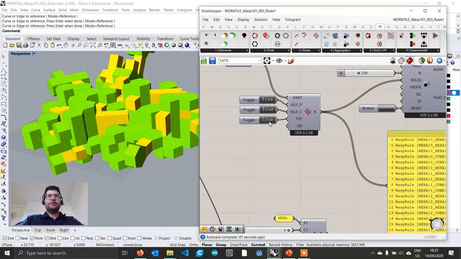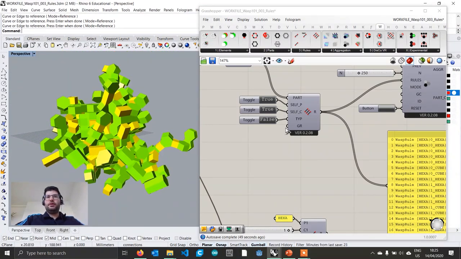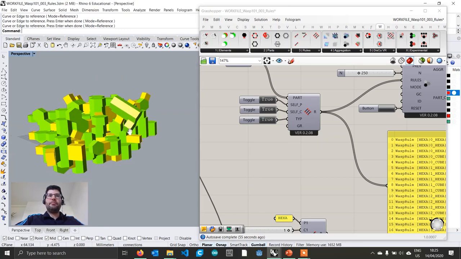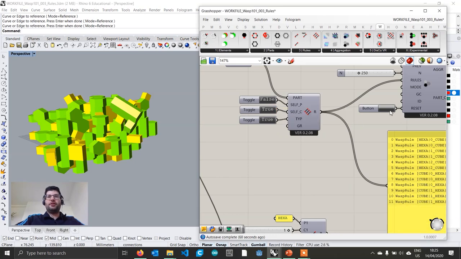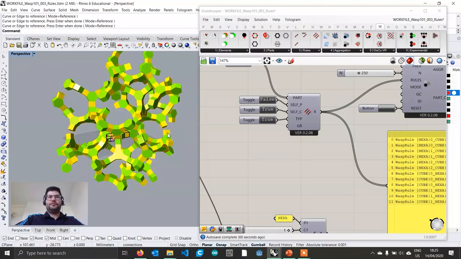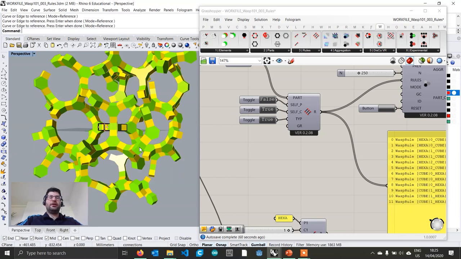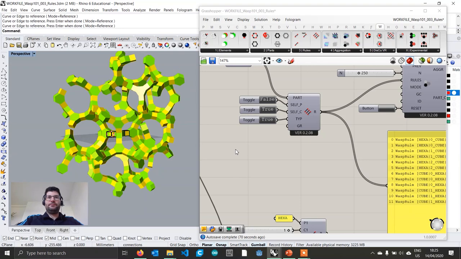Great. If we want to see what would happen without that, we can just deactivate the type part, press reset, and we see again the mess we saw before. And then again, now we can activate the types, check what's happening, and then we can explore what happens when we deactivate and we say that parts cannot be connected together, and then we are going to get again our big bubble. And of course, you're going to get no stacking because the hexagonal connections are just available between parts that are the same type.